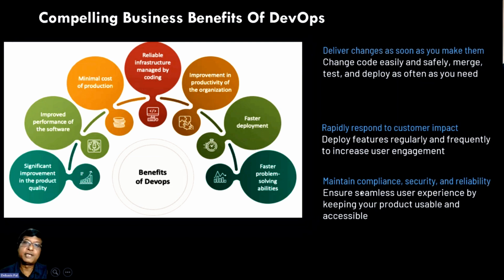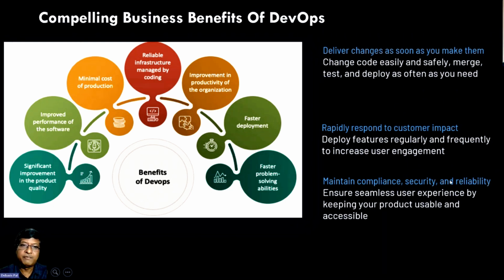And then after your product is okay, good, customers are getting hooked into your product. That's good. But then, see, to attain a particular level is okay. But to maintain a certain degree of quality is the most and the foremost thing that you need to do. What is that? You have to maintain the compliance, security, and reliability.